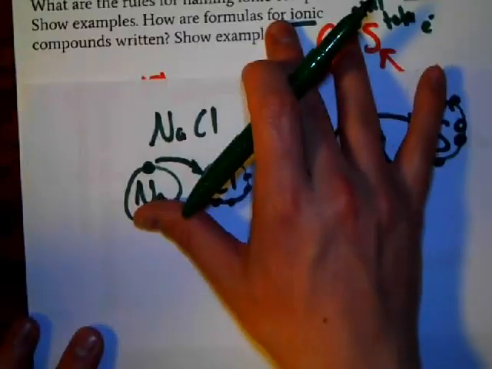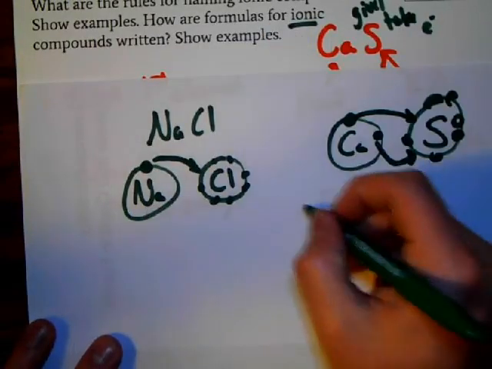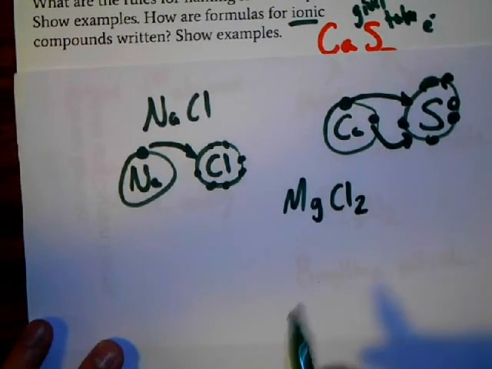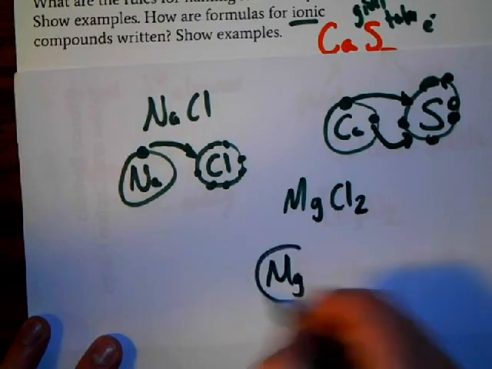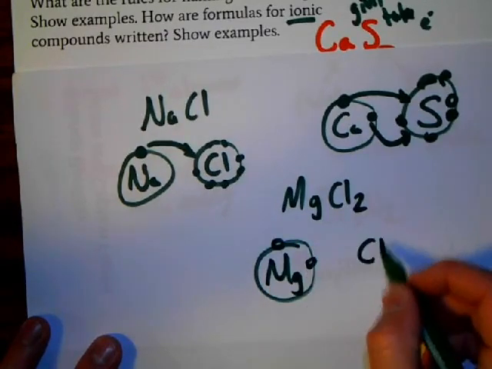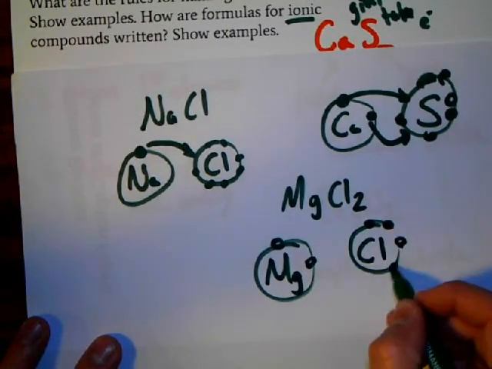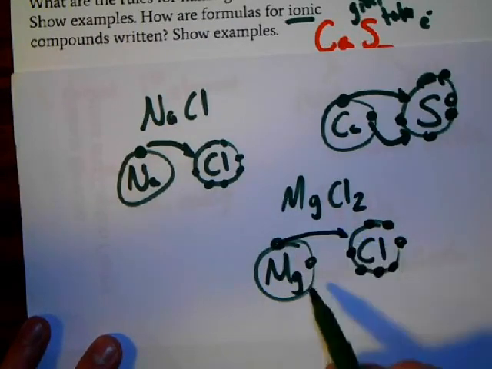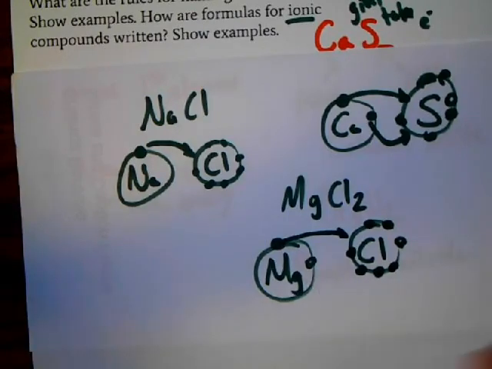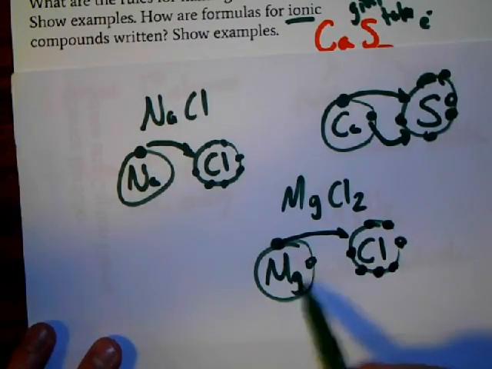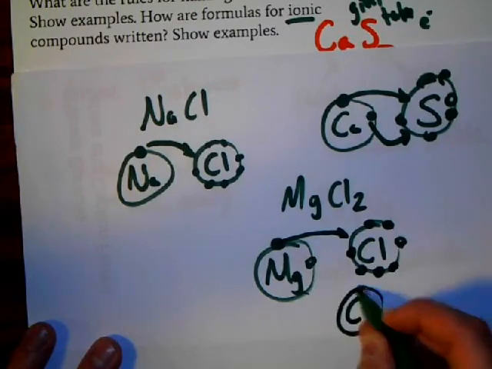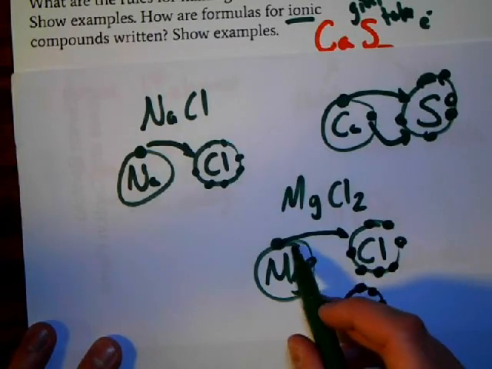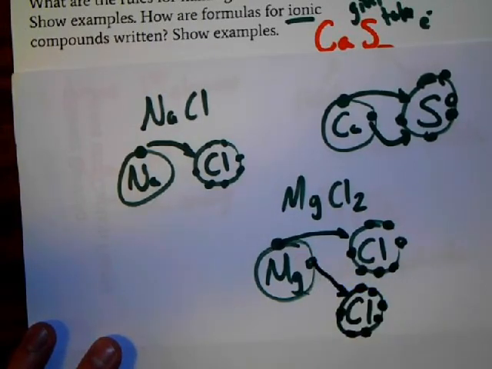The issue comes when we have elements that have an uneven or unequal amount. So for example, magnesium chloride, the formula is MgCl2. The reason is because magnesium has 2 valence electrons, and chlorine has 7, which means it's almost full. This chlorine only wants 1 valence electron, which means this magnesium is still unhappy. It still has 1 it wants to get rid of. So this magnesium is going to find a neighboring chlorine that also has 7, and instead of just giving its electrons to 1 atom, it's going to give them to 2.